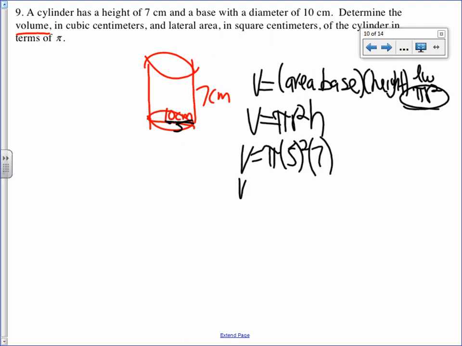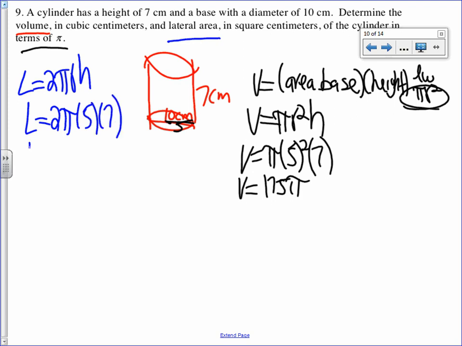From here I substitute into the formula. The radius is 5, the height is 7. We look to see if it wants the answer in terms of pi or rounded. It wants the answer in terms of pi, so I do not type pi in. I do 5 squared times 7. I can use the calculator for that if I'd like, and I believe that is 175 pi. The question is also asking for the lateral area. Well, lateral area is on the reference sheet. Again in terms of pi don't type pi and we get 70 pi.